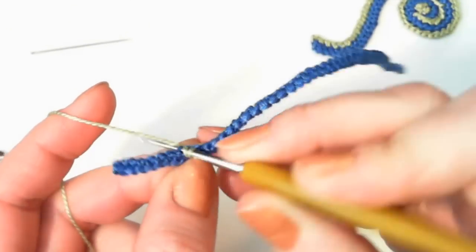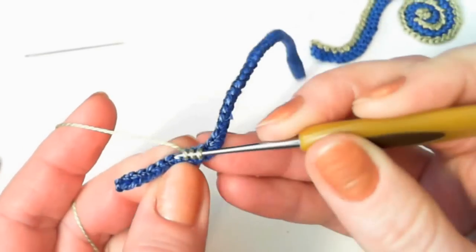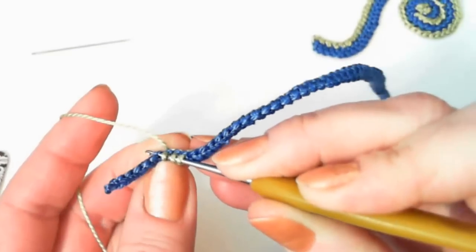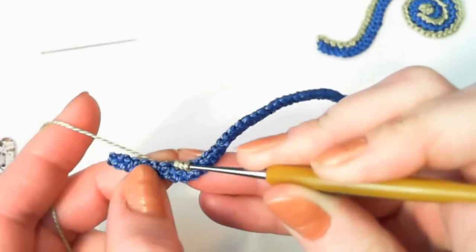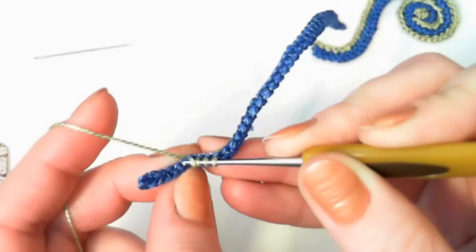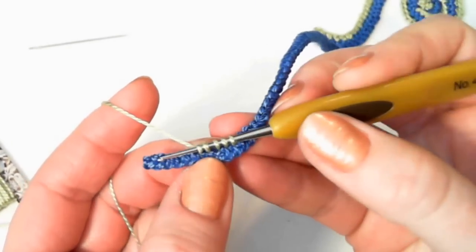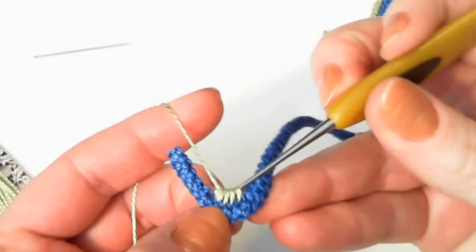2, 3, 4, and 5. Have 5 stitches on a hook. Now you can crochet both of them together.